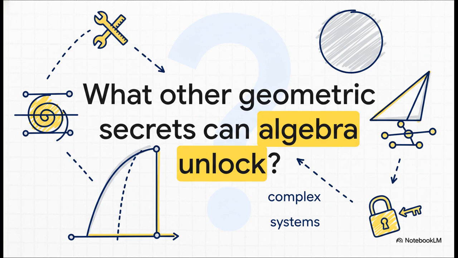So we've seen how these different tools, rearranging equations, substituting points, using the gradient rules, all come together to form this powerful toolkit. But honestly, this is just scratching the surface. This same logic can describe circles, parabolas, entire complex systems. So the real question is, now that you have the toolkit, what are you going to choose to unlock next?